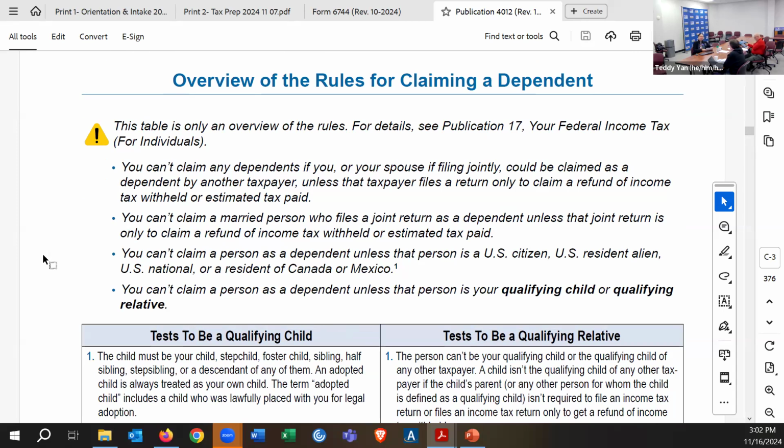Common ones you'll see are, no matter what, the mother's always able to claim the dependency for this child. Or the mother claims dependency on odd years and the father claims dependency on even years. Or as long as the father is paying alimony, then he gets to claim the dependency, or something like that.